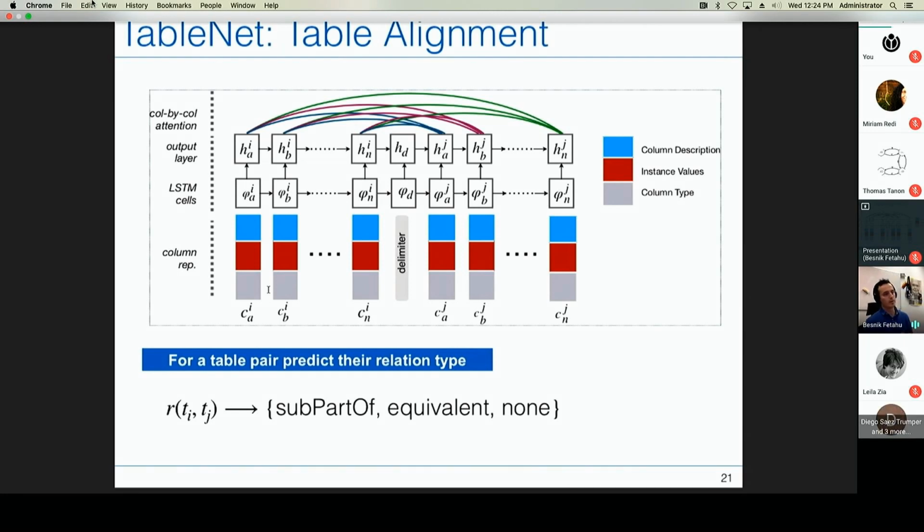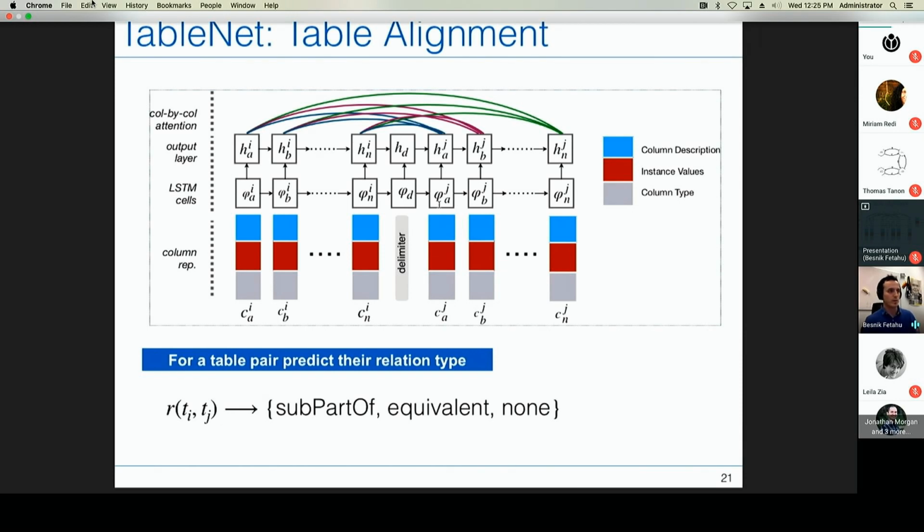And then we encode these tables by using a bidirectional LSTM. What is interesting here is that we have this delimiter, which is basically initialized by the last column representation of the source table, and then you try to generate the representation of the target table which you want to align to. And on top of all these hidden representations, you try to compute the sub-alignment between columns in the target table and the source table.